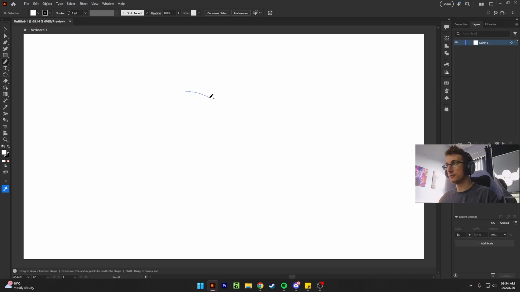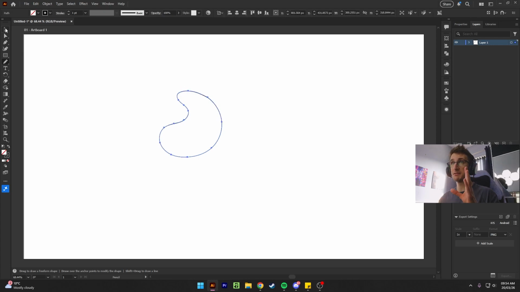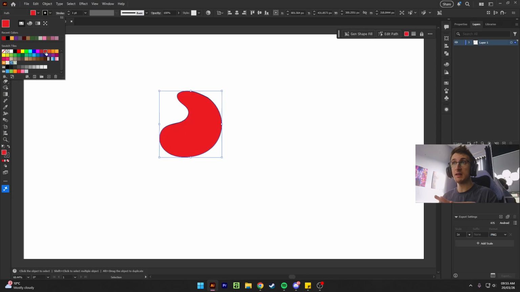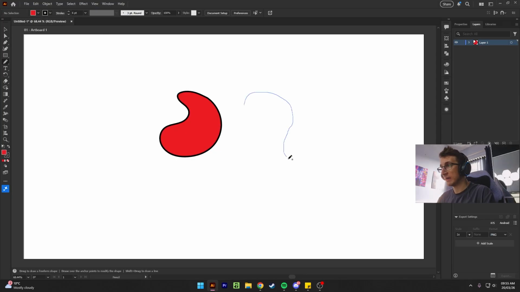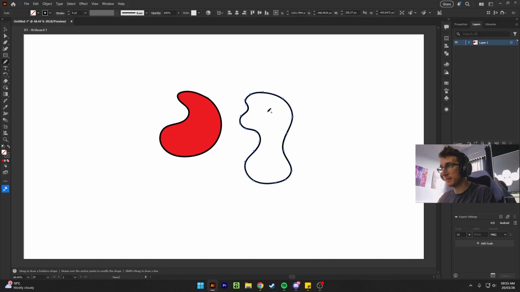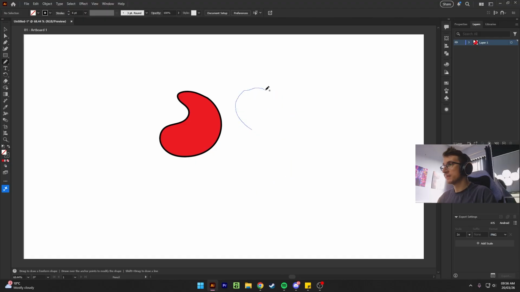So you can click and drag to start drawing, and then if you enclose the shape like so, it makes a full vector. And from here, you know, you can click on the colors, give it a fill, give it a stroke, up it a bit. So you can really start messing around and creating some kind of funky shape here. So let's do something like this. So yeah, this tool is just really good for making freeform shapes that have a bit of flow to them and look a bit natural.